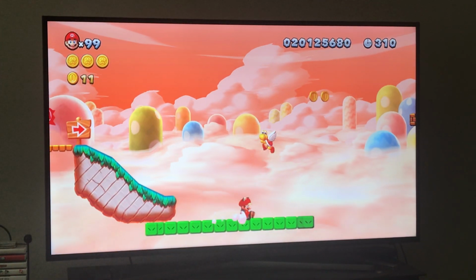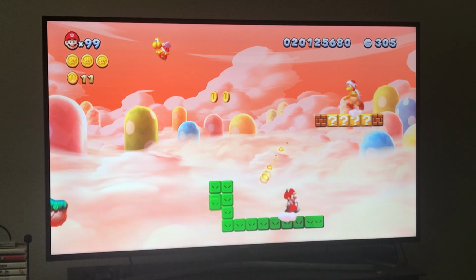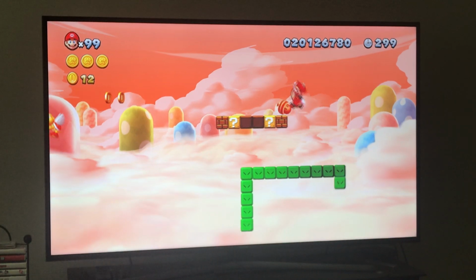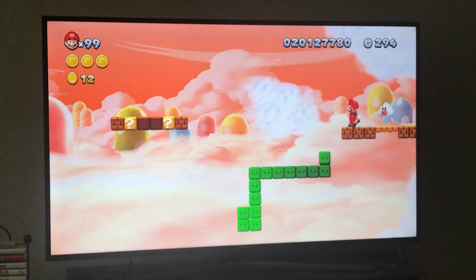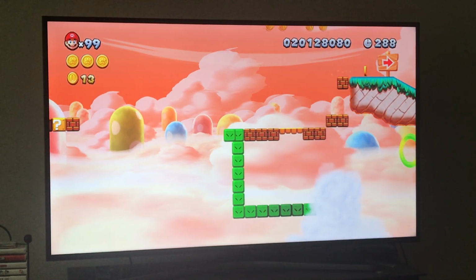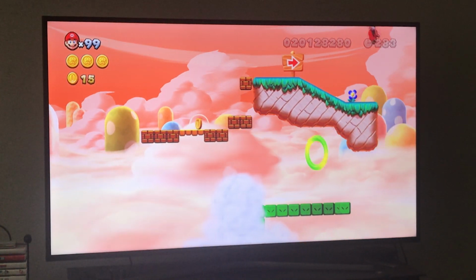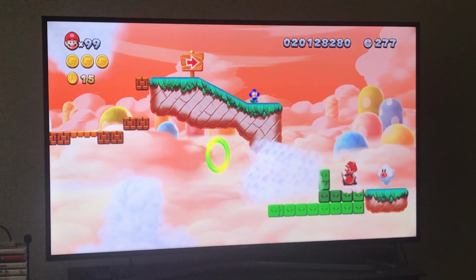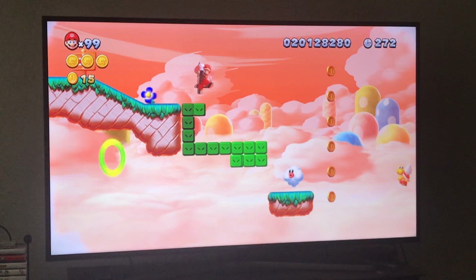Now slide down here to land on this snake block. I recommend killing these fire bros because they can get very annoying. You don't have to kill the small enemies, but I do recommend you kill the fire bros at least, because they can get very annoying after a while. You can just ignore these cloud enemies that spit smog at you.